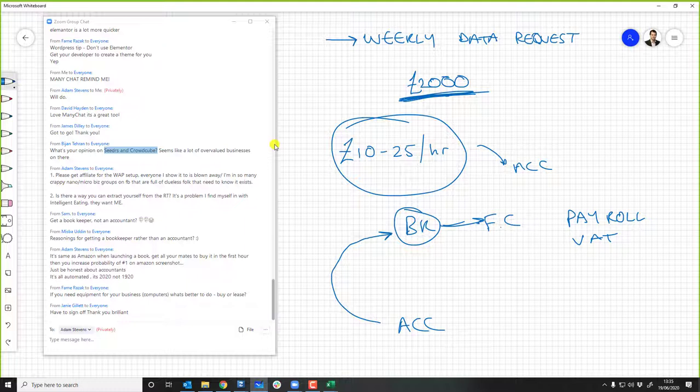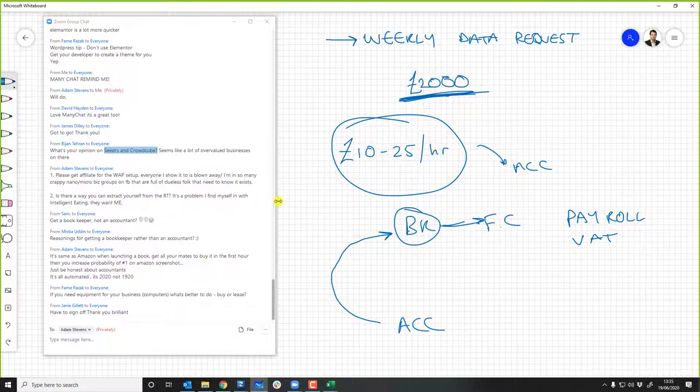And what I would do is treat every quarter as a year. You need to get every quarter completely tip-top. Treat it like it's a year end, so it's in a nice little folder or online folder, and it's airtight. That way you know that there's nothing wrong with it. Fully accounted for.